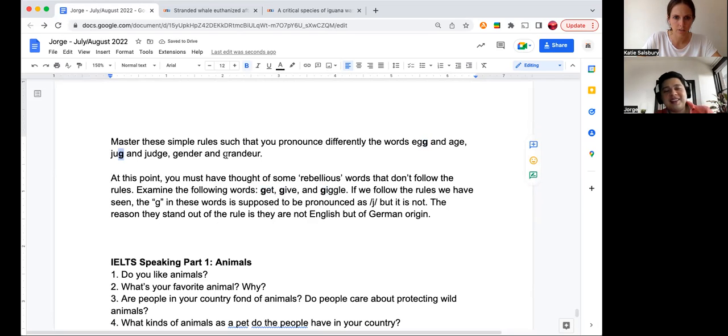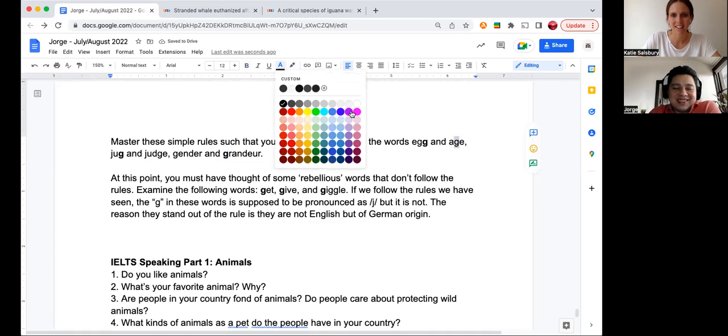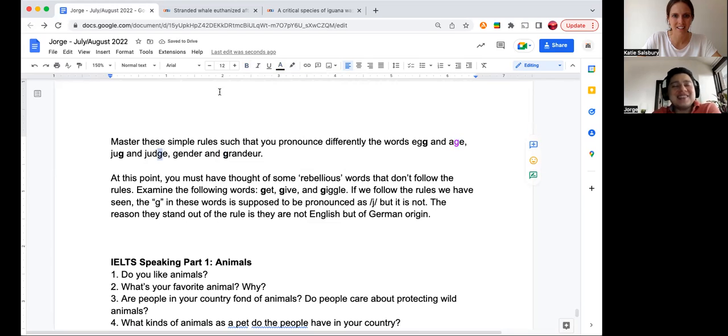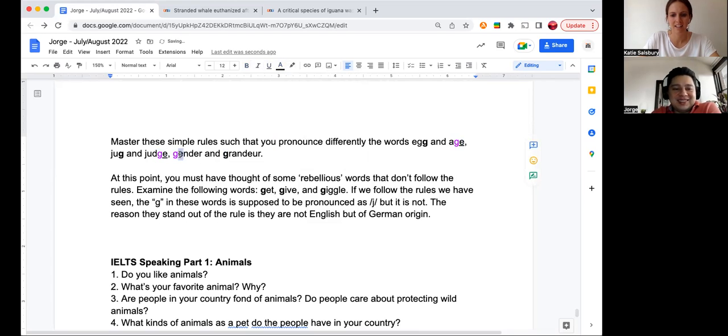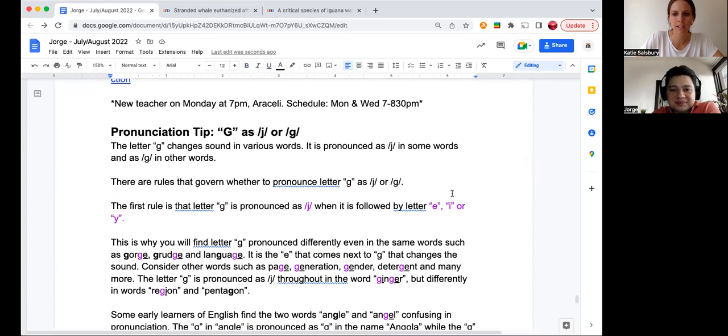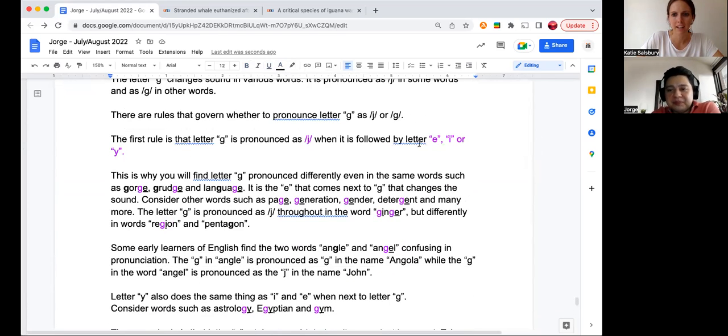Well, it would be like a nice reference to look at, because it's kind of confusing, the sounds. We have the same problem in Spanish with the J's and the G. So trying to move apart from those rules is sometimes difficult. Sure, it's hard to remember. Okay. Well, at least we have a little bit of a rule that we can remember.